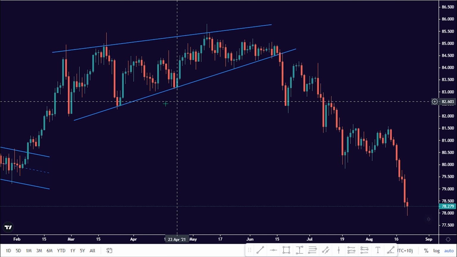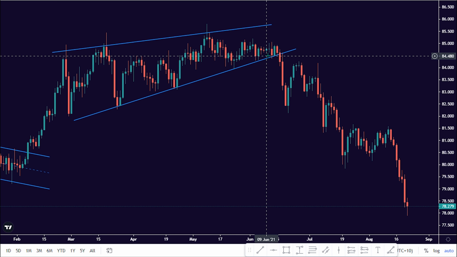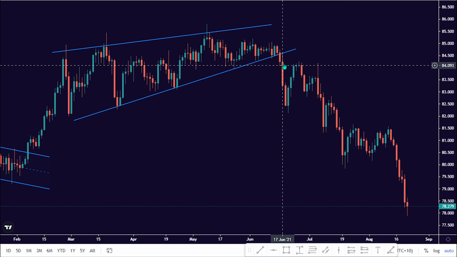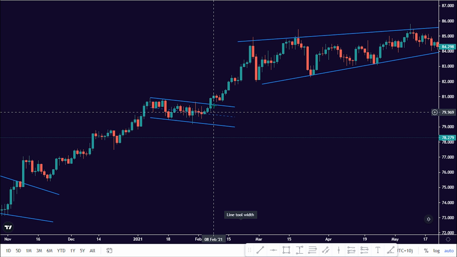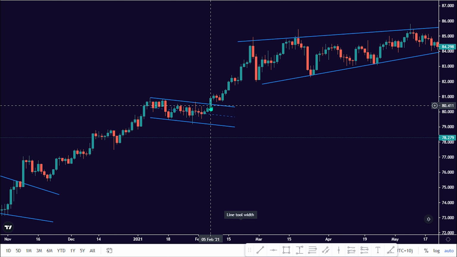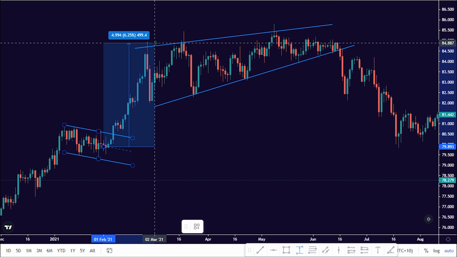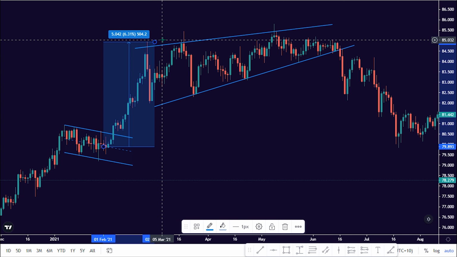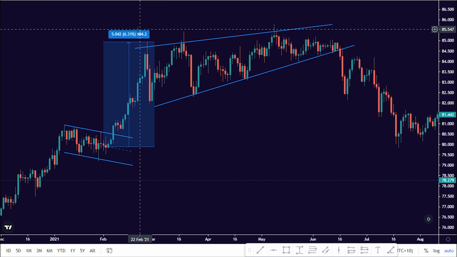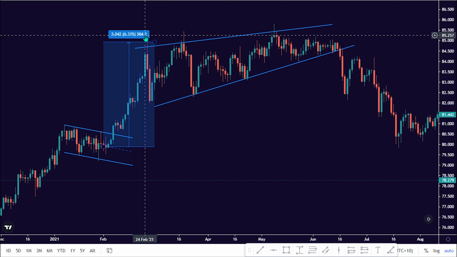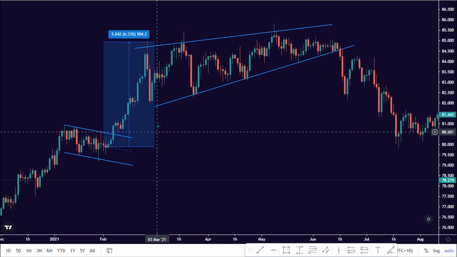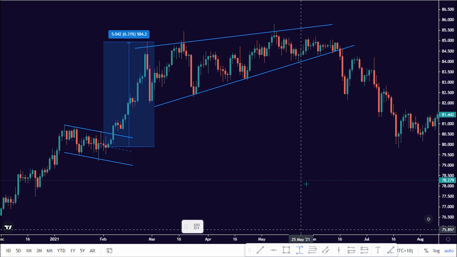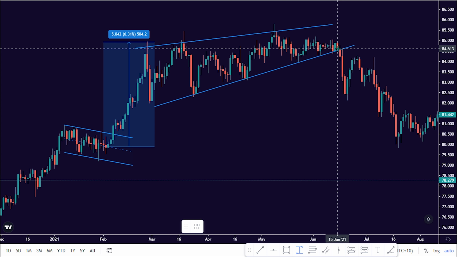To forecast the measurement objective, take profit target, of this rising wedge pattern, we need to measure the price move from the low of this bullish flag breakout zone here to the lowest higher high in this rising wedge pattern formation here. We can see it measures 504 pips. We can then replicate this 504 pips appreciation in value downward from the point of the rising wedge long-term breakout here.